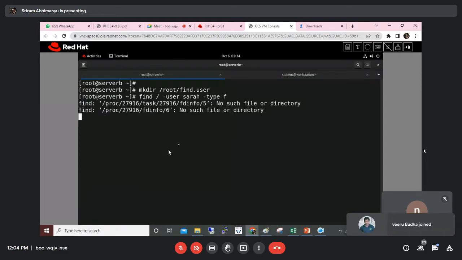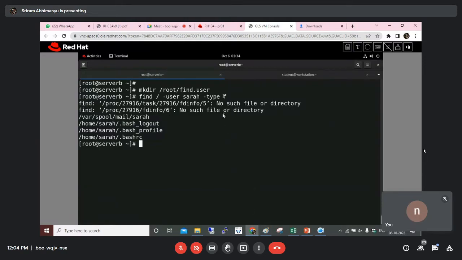You can see we have 5 lines while I'm giving this command, and you can see lines with no such file or directory. You might think this is a wrong command, but actually it is not. It will show the files that are owned by the Sara user. Sara is a no login user, so we can't create files or directories for this particular user. That's why it shows no such file or directory.